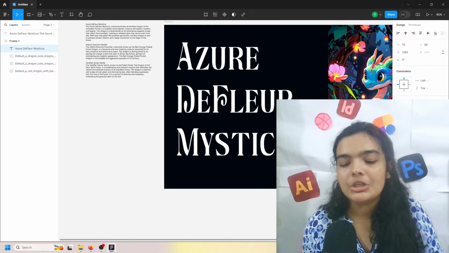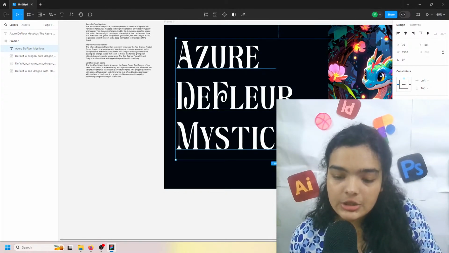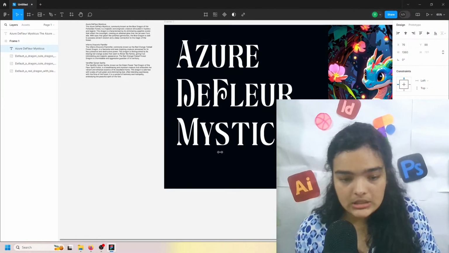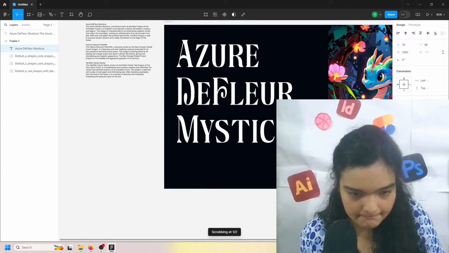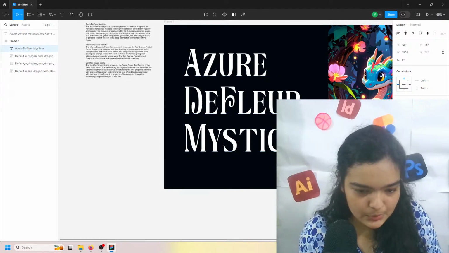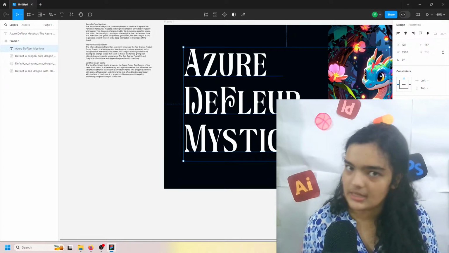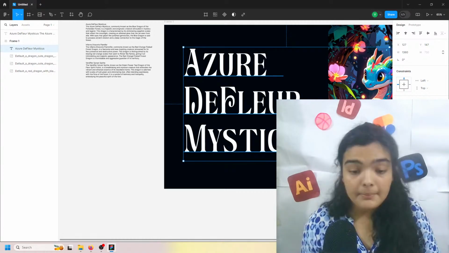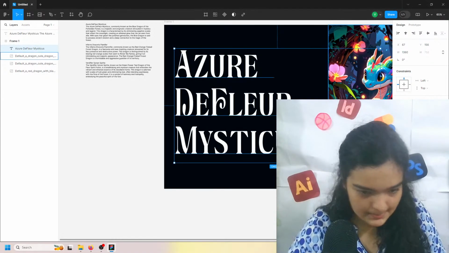And we also want to reduce the line height. So the height between different lines needs to be reduced for this one because it just looks more compact and nicer that way. As long as it's around 98, you should be fine. It can be 96, it can be 99, but it needs to be somewhere around 98. I'm going to keep it at 98 just to be precise.